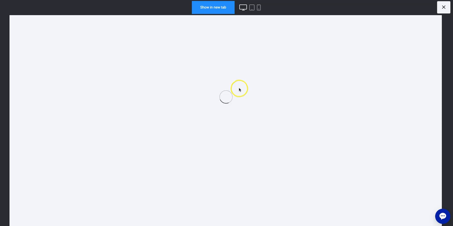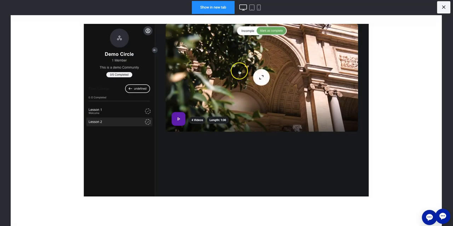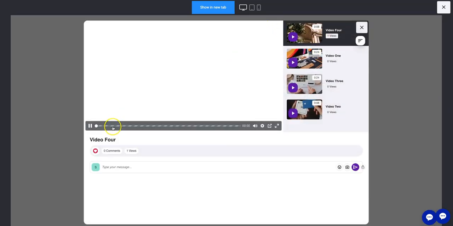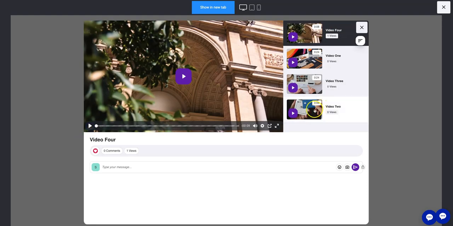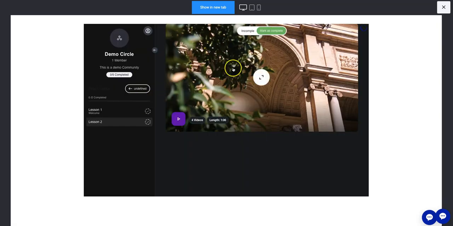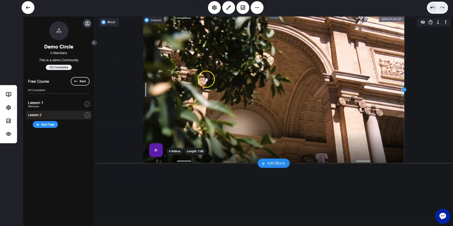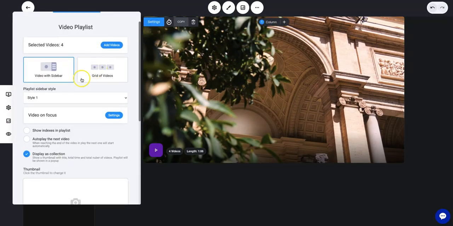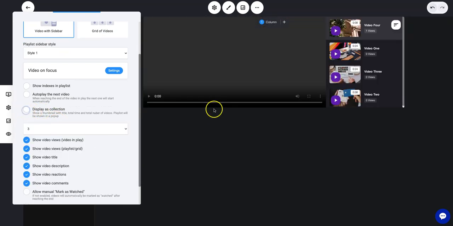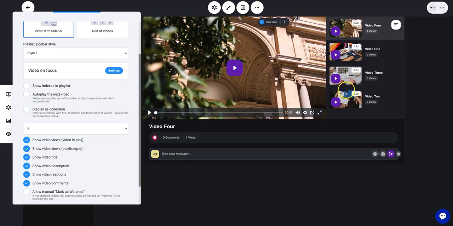So the video collection is all the videos displayed as one icon with an expand button. It shows you can either play. There's 4 videos in the collection, and that's the total length. Now, as soon as you click on it, it opens up the videos inside a pop-up with all the comment section. So that's the difference between having it as a collection or having it as a list. Let me show you. Let's go back into settings.